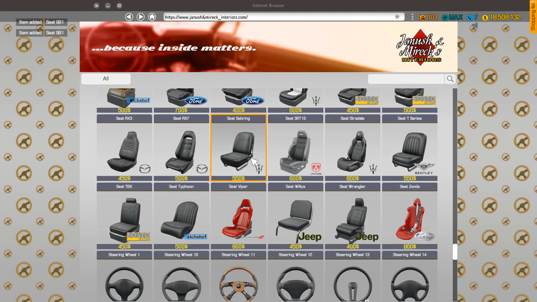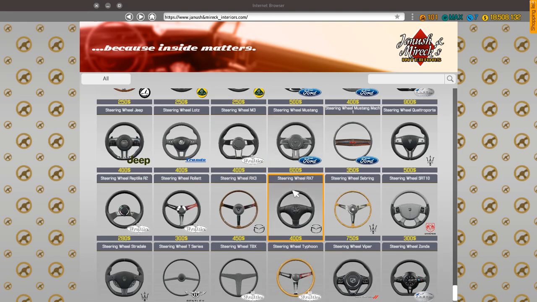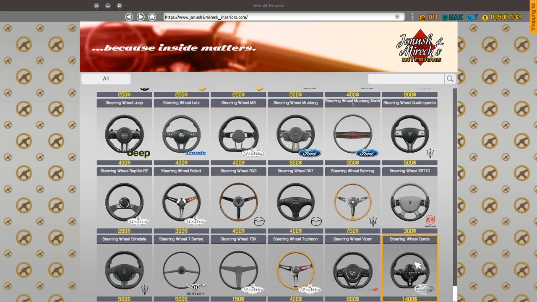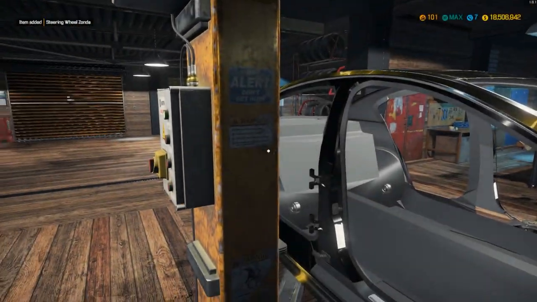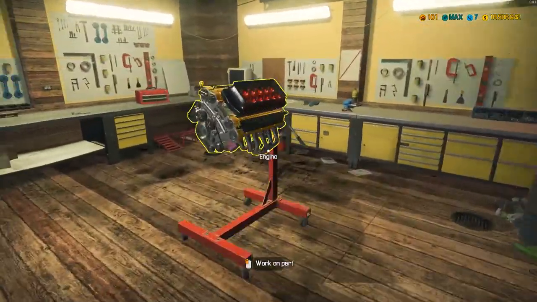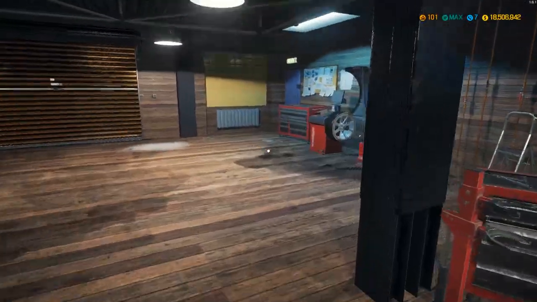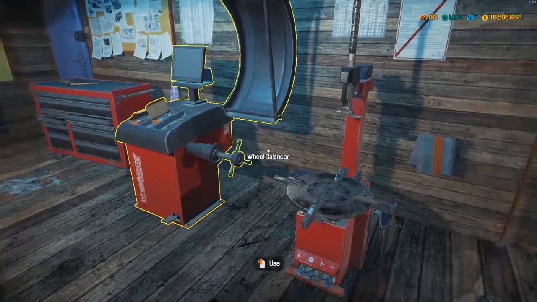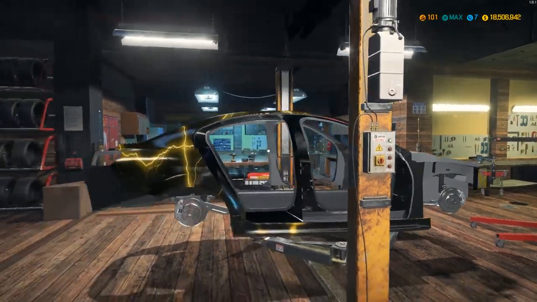Boom. And let's go with something sporty for our steering wheel. It is a steering wheel for the Zonda. I mean, might as well. Is this a Holden or a Zonda? I don't know, man. Got a V12 just ready to rock and roll. And I can't wait. Nice. Okay, let's boost you up, Buttercup.